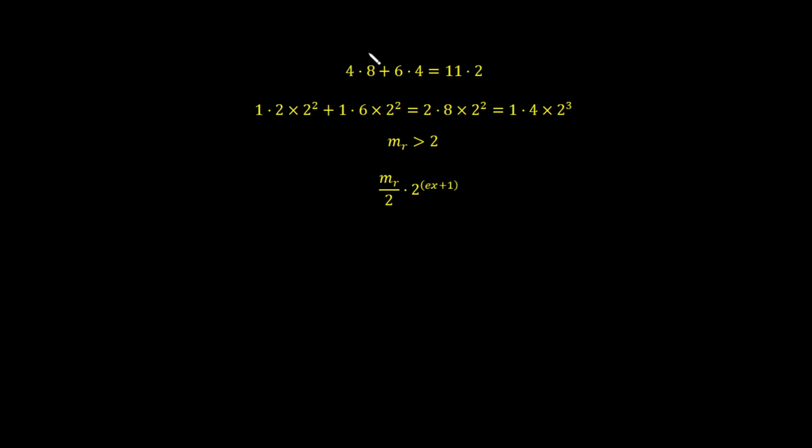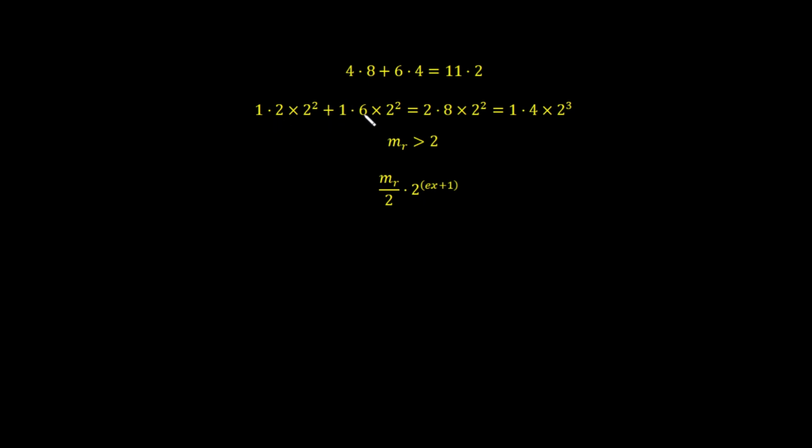Now if I was to write this out in the exponent format, that would be equivalent to 1.2 times 2 to the power of 2. Now work that out yourself. 2 times 2 is 4. 4 times 1.2 gives us the 4.8. Now this other number here would be 1.6 times 2 to the power of 2. So you can see here that the mantissa value is a number which is less than 2.